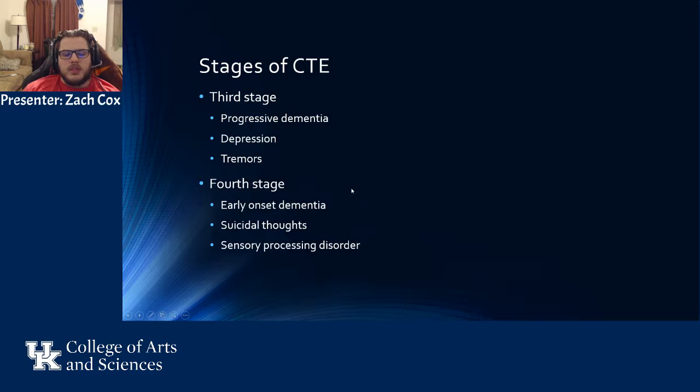Now, the third stage and the fourth stage, these are more closely linked to one another than the other two, and that's because you're going to see signs of dementia and the beginnings of the real scary things that CTE can bring to a person. Now, what separates these two is the degree of atrophy. So this has medium atrophy, I would say, and then the fourth stage is going to have severe atrophy, where if you look at the brain, it's going to be at least 30% smaller than a typical adult brain. And that's just due to the amount of apoptosis that occurred.